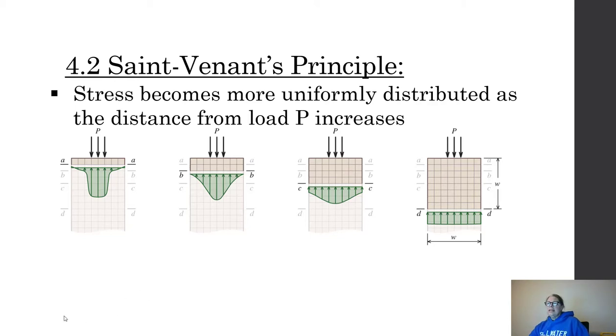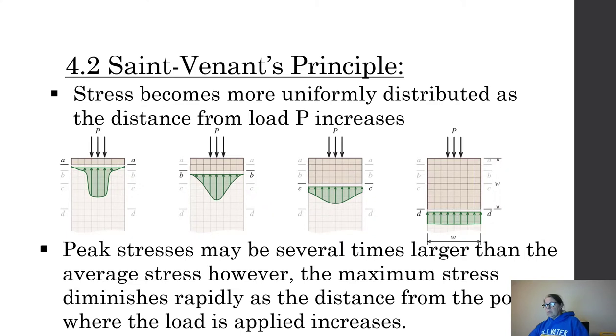And you can kind of see, as we're cutting down from where we've applied that load, that we do have a very, very large stress right here. It looks large, but it's really just right here at the top. We're going to have a much higher stress right there where we're pushing down on something than we are 2 feet down. But as we slowly move away from the top, we're coming closer and closer to just that average normal stress. And again, that distance down is the width of whatever we're looking at. Those peak stresses can be several times larger, but they diminish very, very quickly.